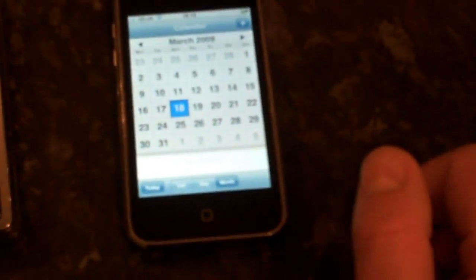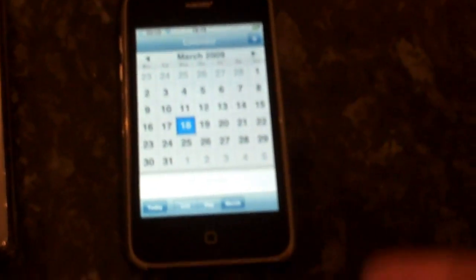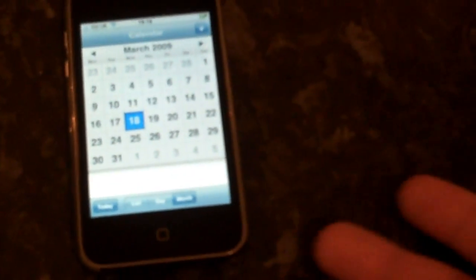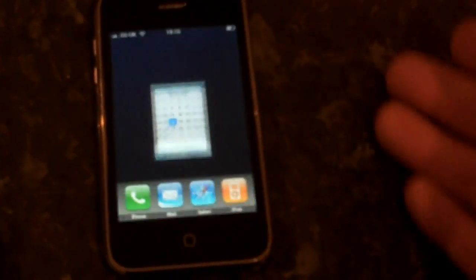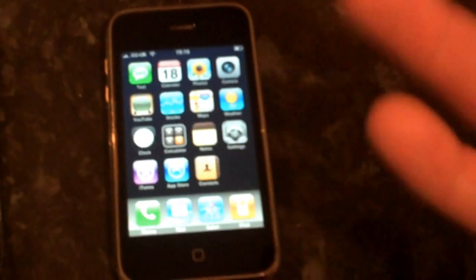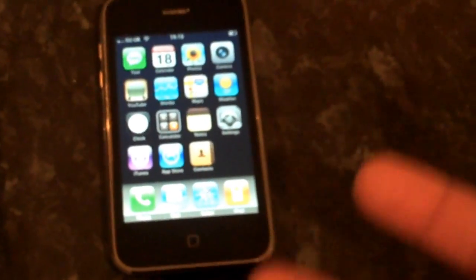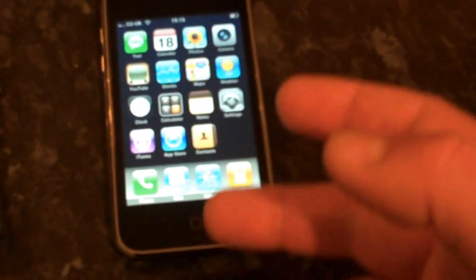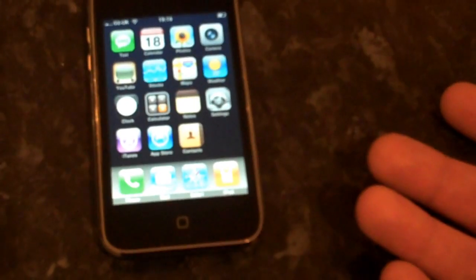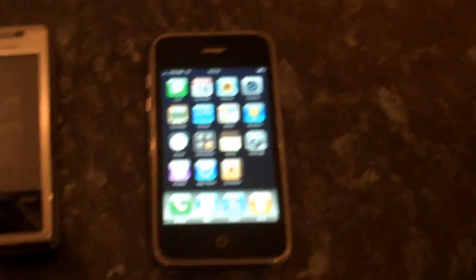I mean, I'm sure you can download calendars or various other applications off the App Store, which will do similar things or maybe more, but they will all maintain the same graphical user interface, and it will be a nice, smooth, conjoined experience where both the interface here and everything you click on looks the same, feels the same. Now, obviously, with Windows Mobile, there are a lot of choices.